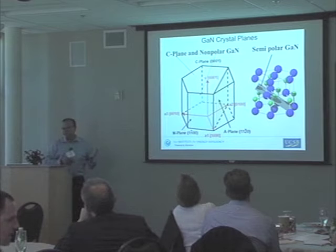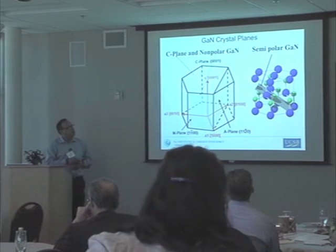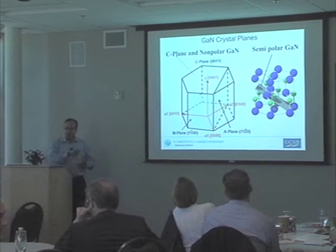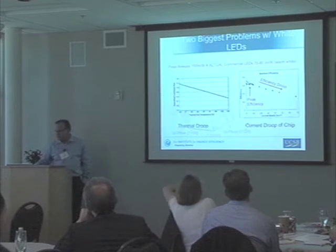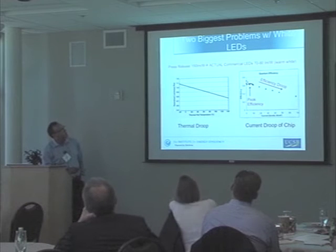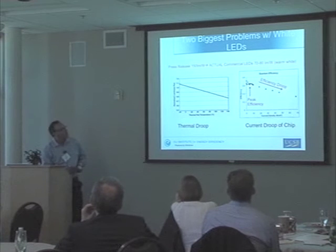That subsequently attracted stars like Shuji Nakamura and myself to come here to work on another compound semiconductor, which now has widespread use in lighting. Instead of a cubic structure like silicon, it's a hexagonal structure. When you grow this stuff, it comes out looking just like this. We've determined the optimum way to cut these crystals, and that's going to help us solve the two remaining problems with LEDs. The two biggest problems are basically heat: if you put this LED in an enclosed fixture, while you bought it at that nice 100 lumens per watt, by the time the fixture heats up to 100 degrees C, it's dropped by 30-40%. Then it's down to about CFL level performance.